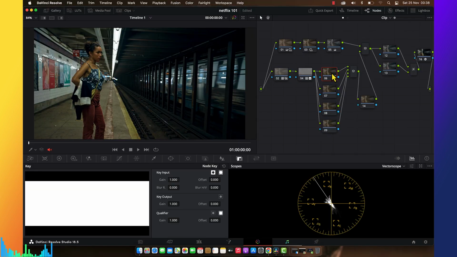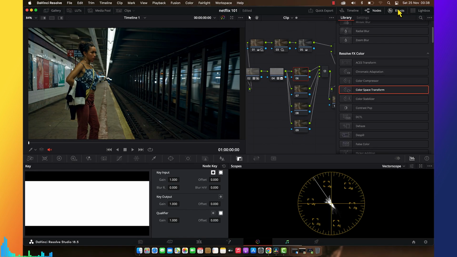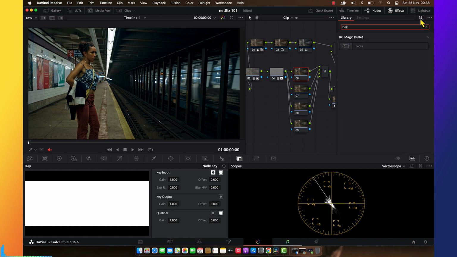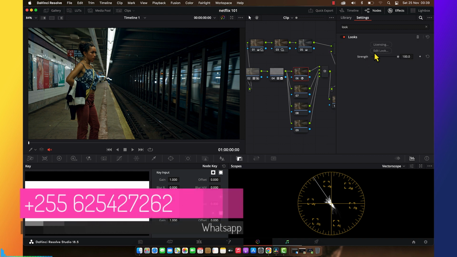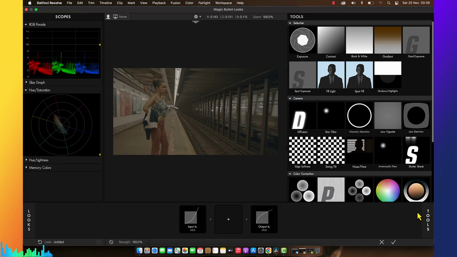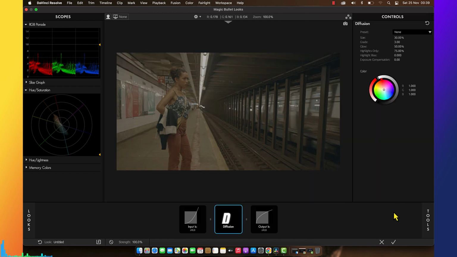So for the secret sauce, I'm going to do a few things. First, I'm going to do a glow, or we call it bloom, you see. So here I'm going to choose Magic Bullet. If you know it, it has a very nice glow.